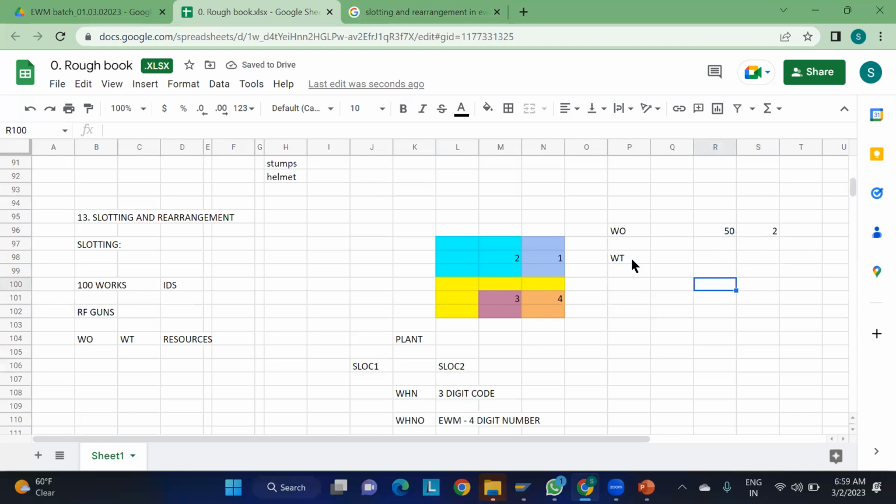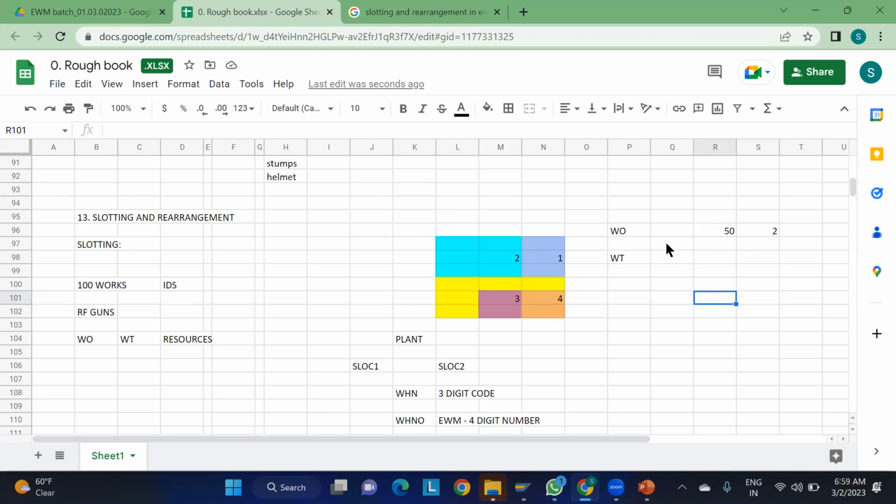We can divide this entire 50 into different warehouse tasks. If one person goes, he cannot bring all these 50 pieces alone, it is not possible. He would have to go around 25 times, bringing one product in each hand.